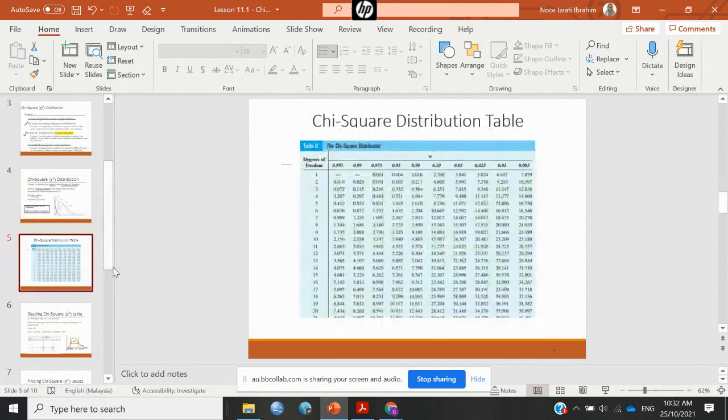This is a screenshot of the table. We have the row of degrees of freedom from 1 to 100, and alpha as the column, the significance level or the probability of the right side. All the alpha values here are the probability of the right side. For example, 0.005 here is the probability on this side, and 0.995 is near to 1, right? So the value of probability is the area, this bigger area. It always represents the area of the right side, the right tail.